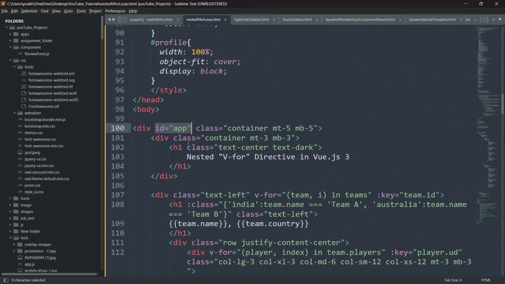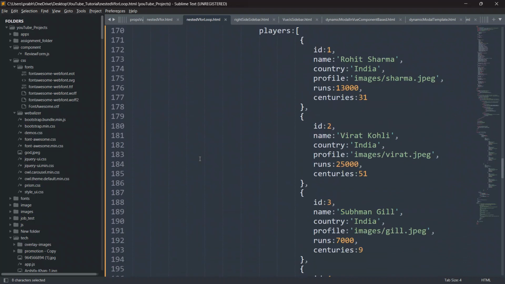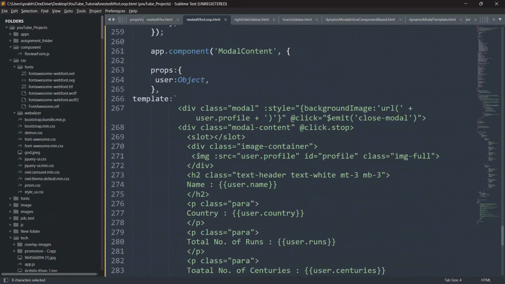Here we are using the child component modal content, which we have defined inside app.component modal content, and we are passing one props also, the user object.